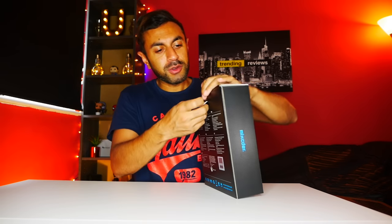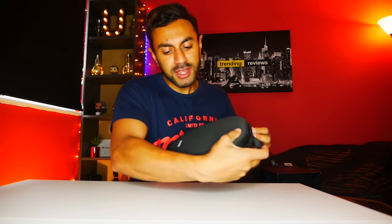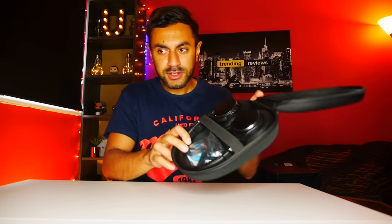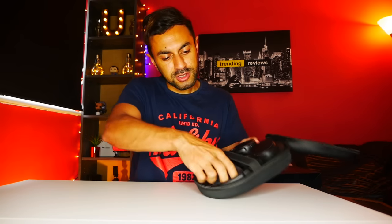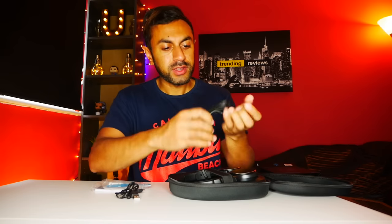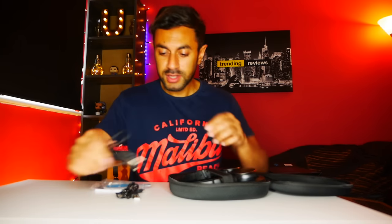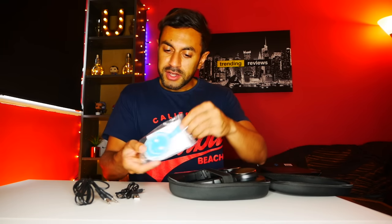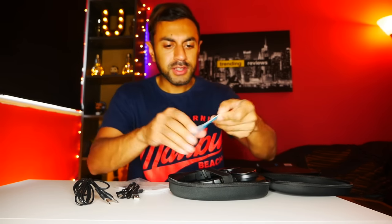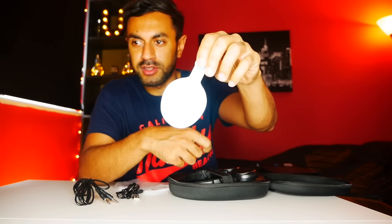So if we go ahead and open this box. Let's look at what's inside this little carry case. We have the headphones there neatly laid out. You've got your USB charger and you've got the wired counterpart for the headphones if you don't want to use the wireless. Then you have a user guide and a warranty card in the shape of headphones — I think that looks pretty cool.